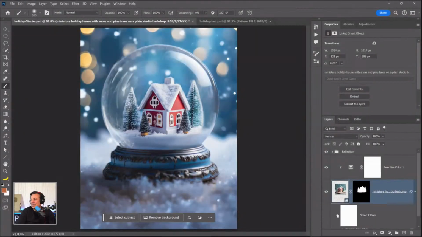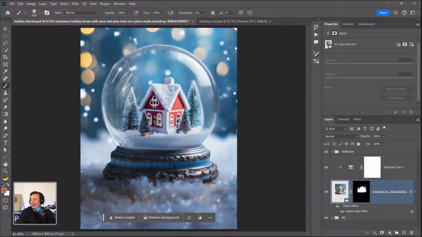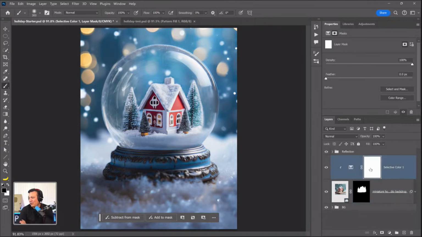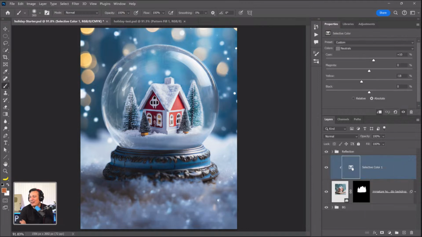I think it works. We'll see. And there you go. Yeah, I think it works. Before and after. I don't know. I just think having detail on that snow makes it more interesting than not, but that is completely subjective. Cool. So we have all this stuff here now. And we need to figure out what to do with it so that we can take it into Adobe Firefly.